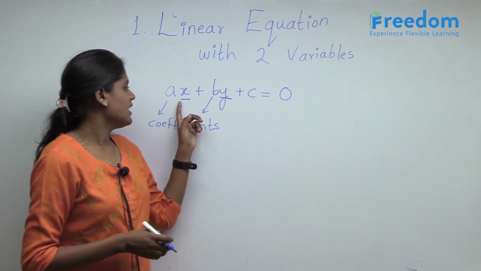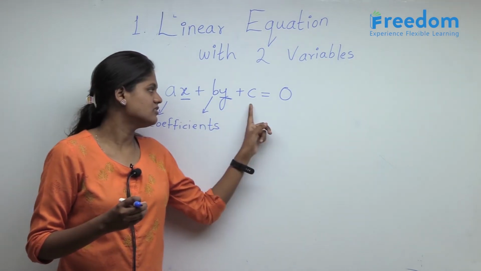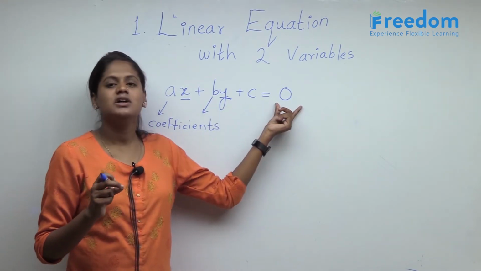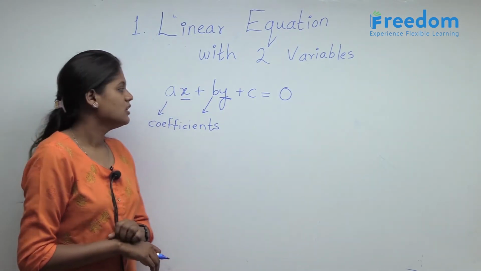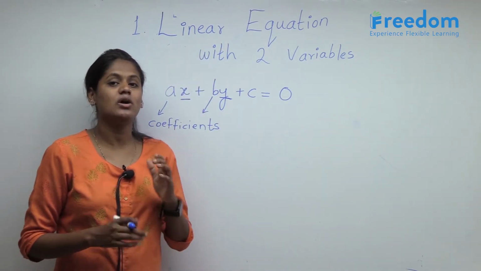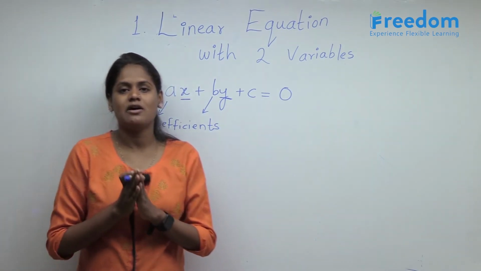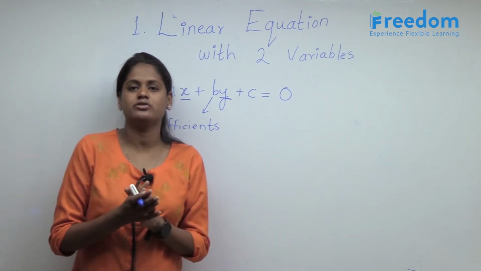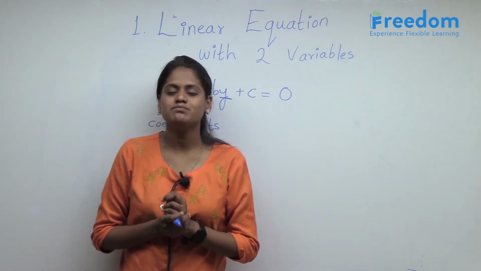Now see, a, b and c are numerical values. There are some numbers here, which, if you calculate the left hand side sum, you will get the value as 0. Hence, it is written on the right hand side. Understood? Now, linear. The first word in this topic is linear. What is the meaning of linear? It comes with respect to graph. The graph part we are going to see in further videos, but I'll tell you the meaning of linear in the first video only.